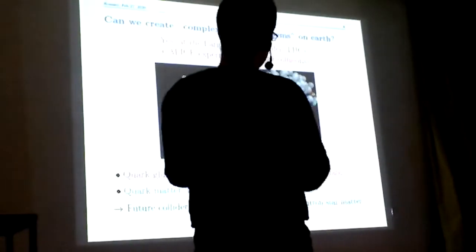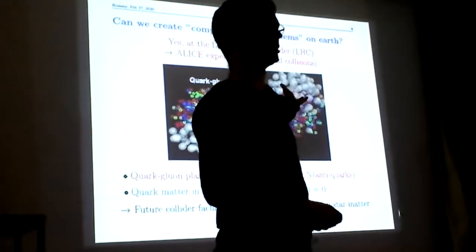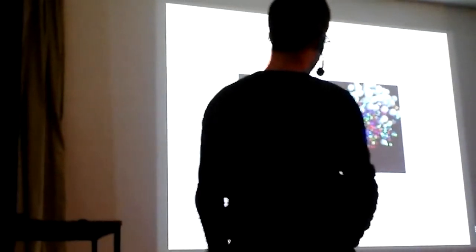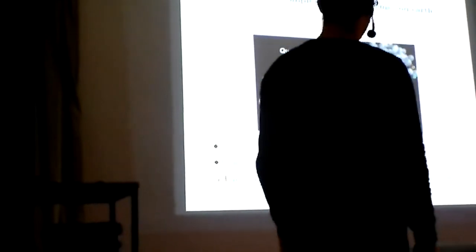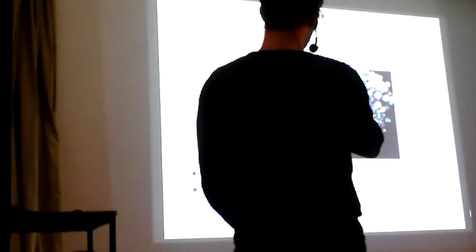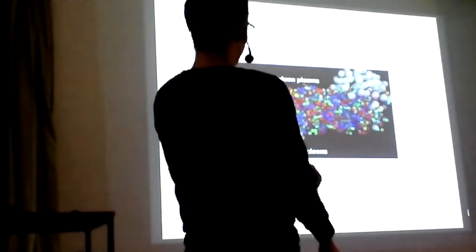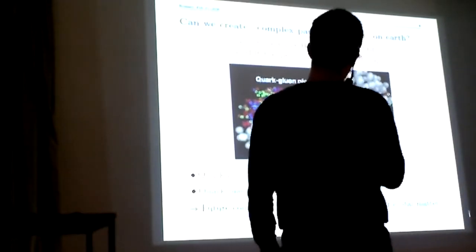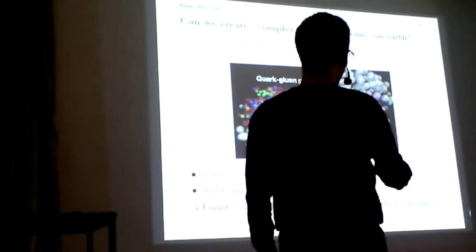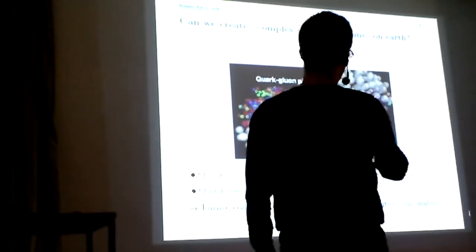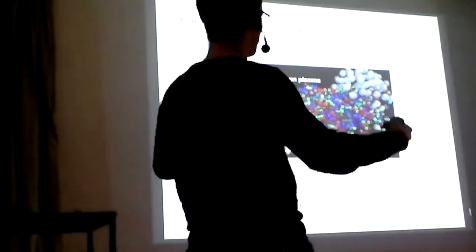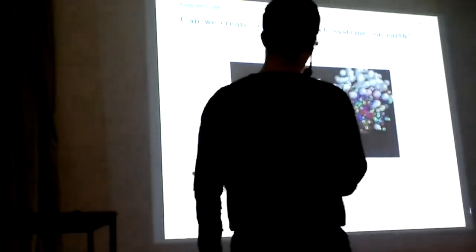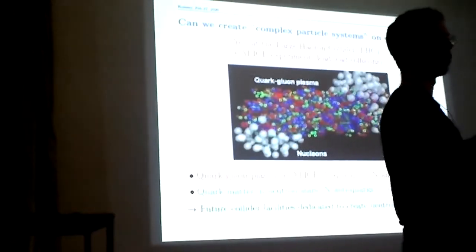So this, at least in the way I'm showing it here on the slides, looks quite similar to the stuff I was talking about before, right? There are differences. It's still difficult in this experiment to create the large densities, and also usually this one is hotter than matter inside a neutron star. One difference is, for example, that this quark-gluon plasma contains antiquarks as well. Some of you might have heard of antimatter. That's what we create by converting the kinetic energy of the nuclei into quarks and antiquarks. That's not what we have in neutron stars. In neutron stars, we have just, let's say, ordinary matter.